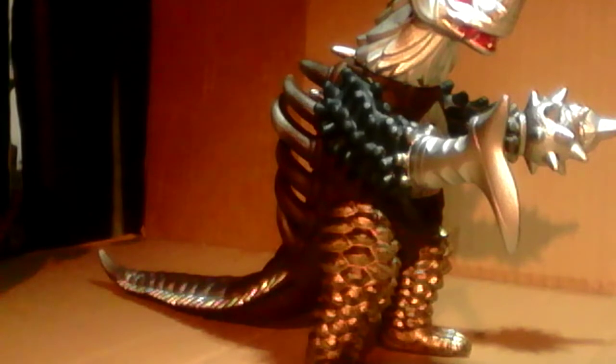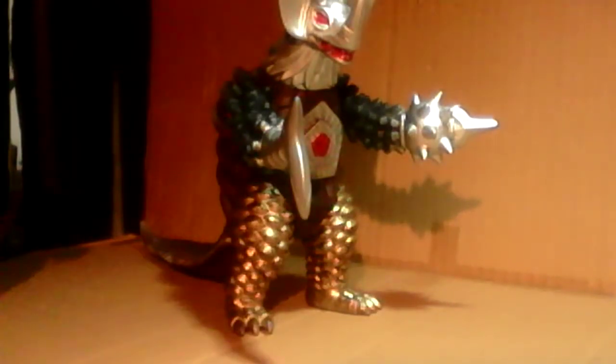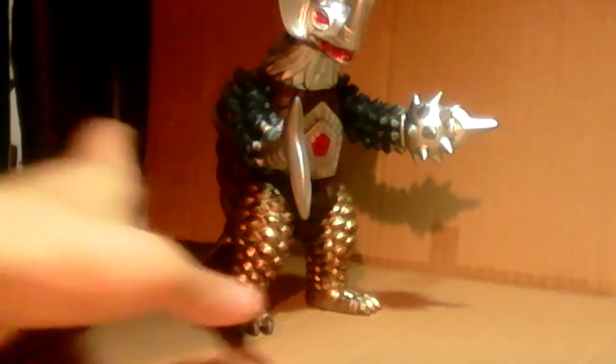His nasal horn looks good. His ears look good. The spikes — I don't know if they're supposed to be just deformed like that, but they do look okay. I don't know why they didn't paint the tail from the back — it would have been nice if it was all silver like the body. But what do you expect? This is supposed to be like a toy. If you want something so detailed, you'll just get an X Plus figure. So far the details on it are, not five out of five, but like half-fast a little bit — parts of it are okay, but then parts of it are not really colored in.